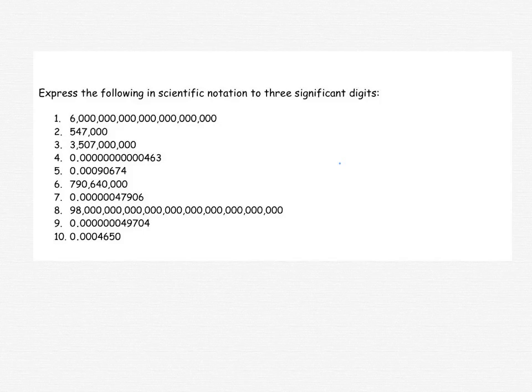Okay, converting these numbers into scientific notation, and you've got to have 3 significant digits. So you start on the left, and you highlight the first 3 numbers, and then you figure out you're going to have to write this in scientific. The decimal, if it's not shown, is at the end, and I need to move it into such a position that it makes a number between 1 but not more than 10. To move it all the way over to get between the 6 and the first number.